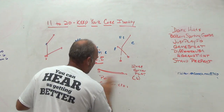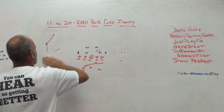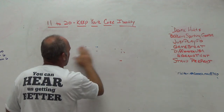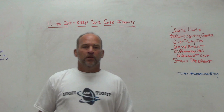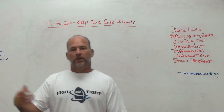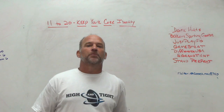Hopefully that helps you guys. A lot of you probably do a better job than we do jumping in and out of things and keeping it same-as. This is just my take on how, when we want to make changes and go from 11 to 20, we should be able to do it with simplicity — how we should be able to teach it with simplicity.